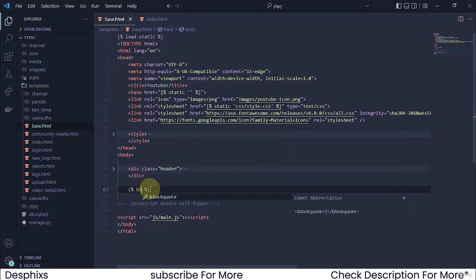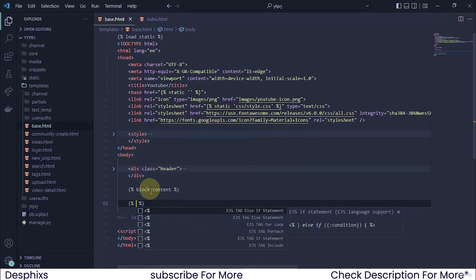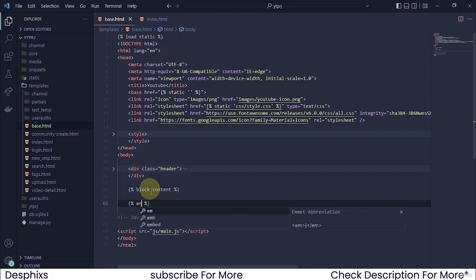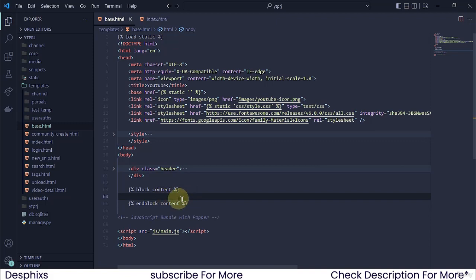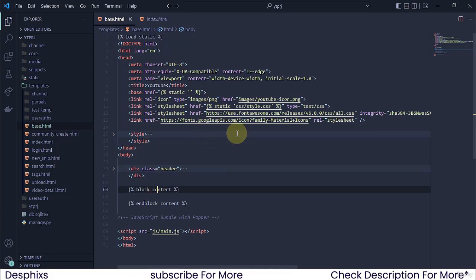Now I'm going to open up what is called block content. Block content in Django is pretty much what helps us create code and extend it to other places and use it in some other files. But don't worry, in case you still don't understand, I'm going to start working on it so you'll see everything that's going on. Whatever we're passing between this block content is what's going to show up on our website. So whenever we extend this base.html, this head over here is always going to show up automatically on all the pages without us having to duplicate this head and put it one by one in all the pages. Okay, so that's what we're going to get.